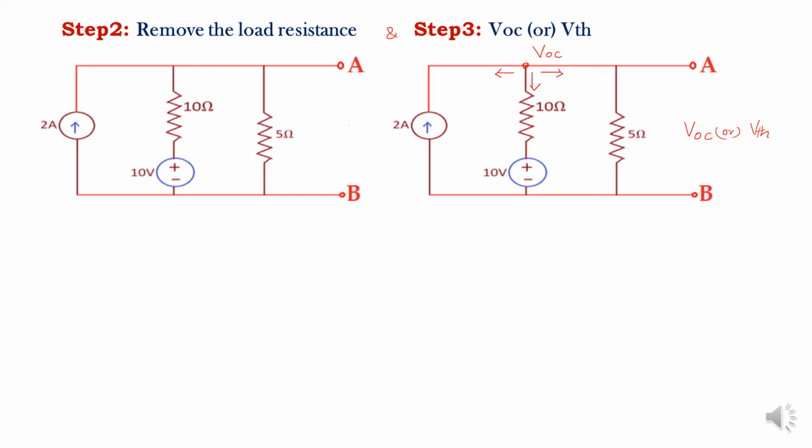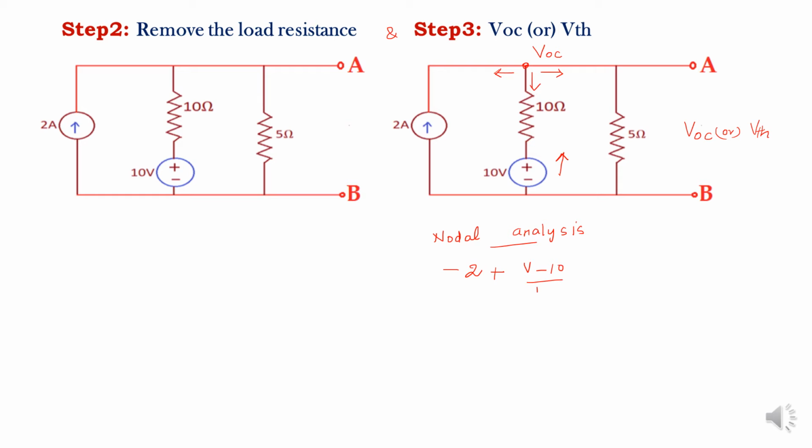Here I am going to apply nodal analysis. So how to write the equation using nodal analysis? First of all, see this direction. Here this is the direction of current away from the junction, and here towards the junction. So both the currents are opposing each other, so here you have to take -2. Then see here also the direction of the current. Here both the currents are opposing each other.